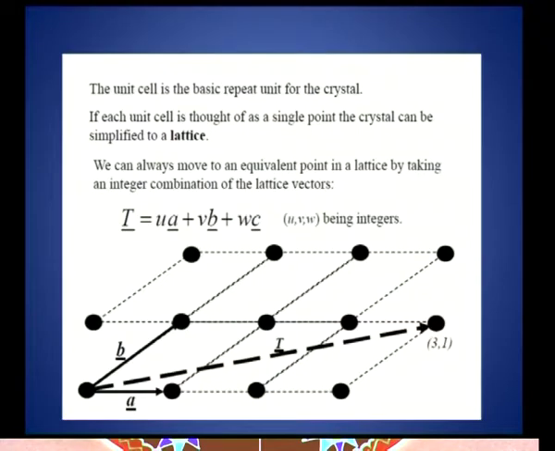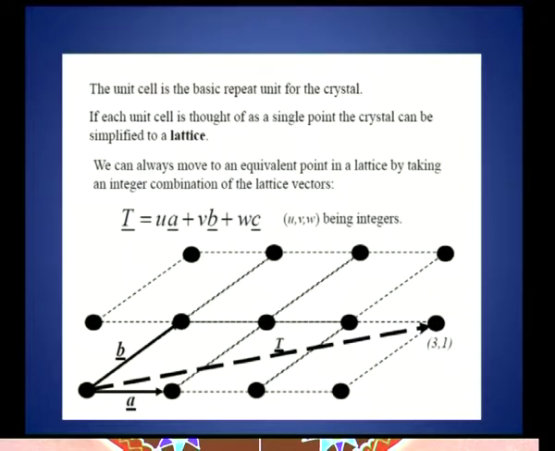Now, all lattices will have the property of translational invariance. By this what I mean is, irrespective of the point you choose, the lattice will remain invariant. What do you understand by the term invariant? If you choose this lattice point, how many nearest neighbors are there? There is one nearest neighbor here, another nearest neighbor below this, one neighbor here, one neighbor here, so there are 4 nearest neighbors.